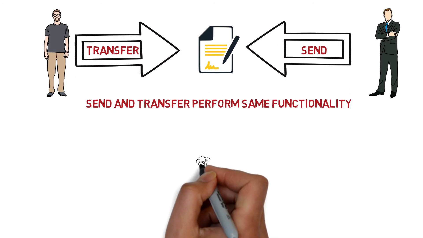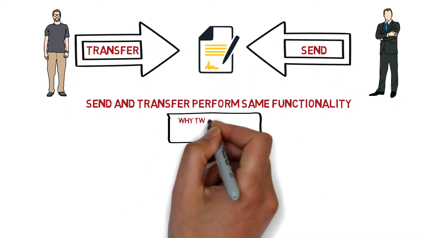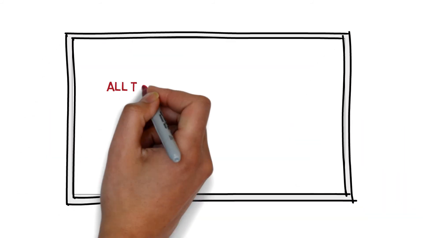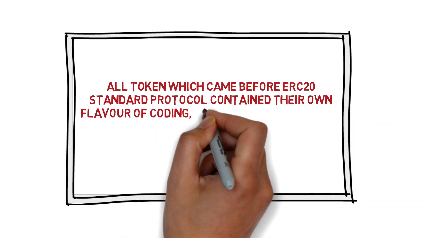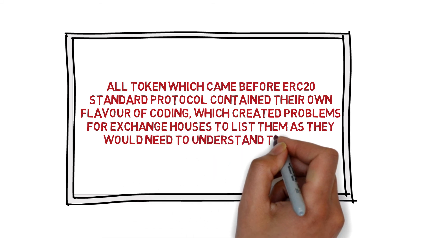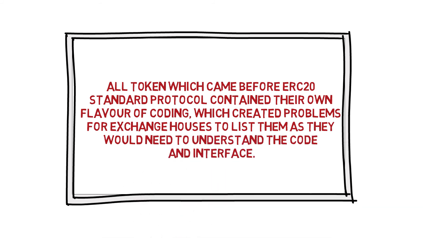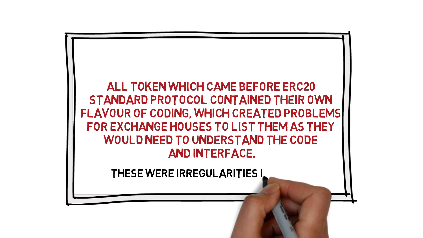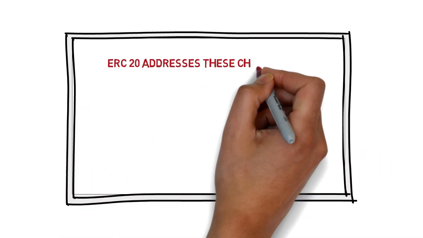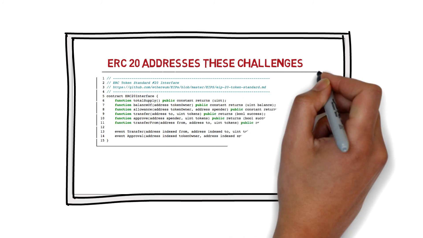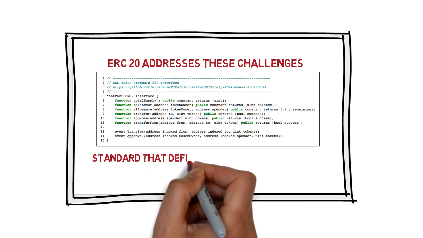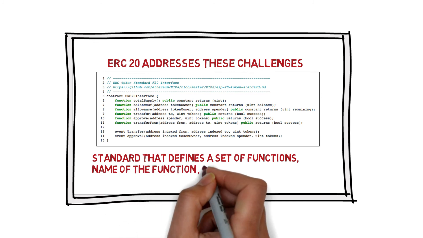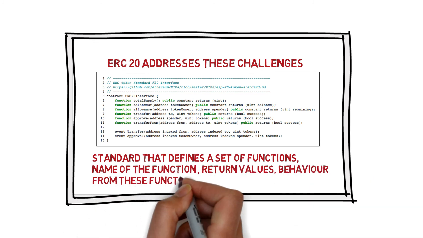This fragmentation leads to a number of duplications and inconsistencies for the end user. With ERC20 standards, all the tokens that came as ICOs on the Ethereum network implement their own flavor in all of their functions — these are basically irregularities in coding standards. ERC20 specifications address all these challenges through standardization, which includes standards that define the state of functions, name of the functions, arguments which can be passed, return values, and behavior from these functions. And lastly, a set of events which should be in a token.